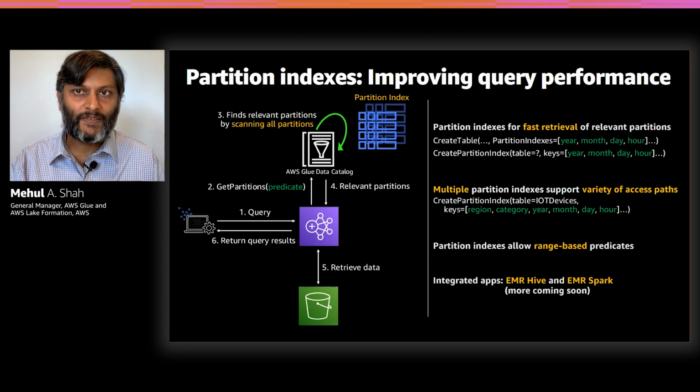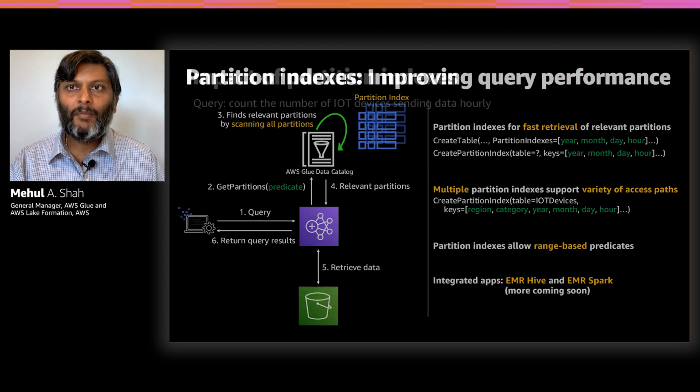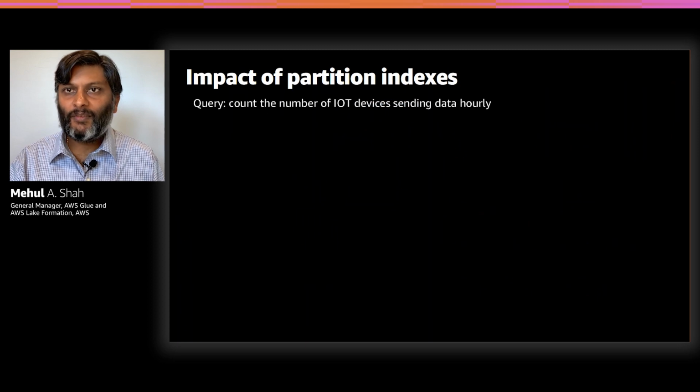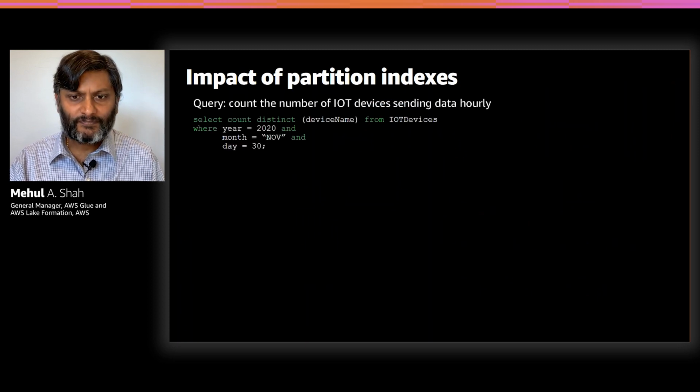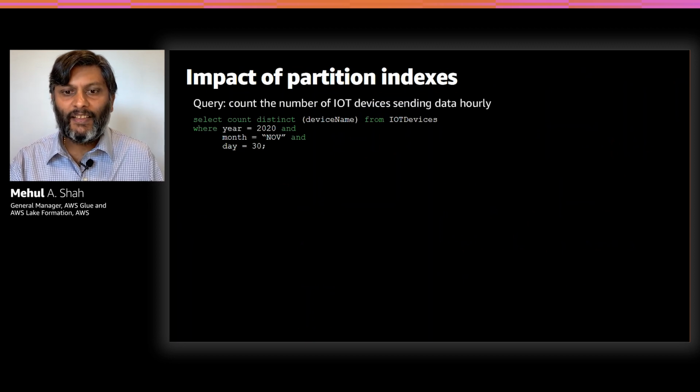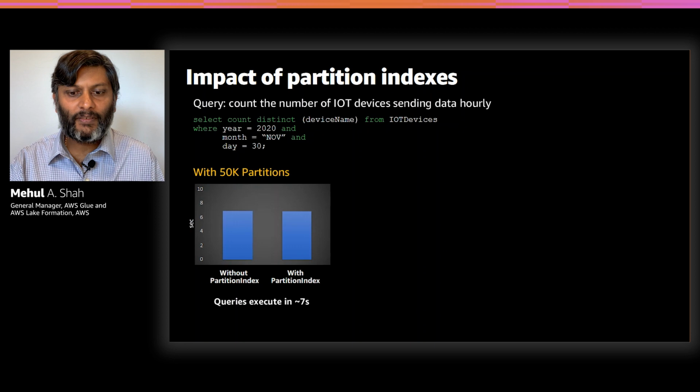EMR Hive and EMR Spark use partition indexes today, and more applications are to come. Let's see the impact of partition indexes on a real-world-like query. Here's a query where we're trying to count the number of IoT devices that are actually sending out data. And in this particular case, we're looking for literally just 1 day's worth of data here in November.